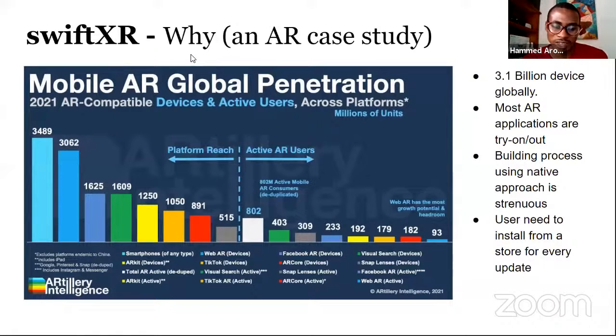And the challenge is, if you're trying to build out using the native approach, which is Android and iOS. For Android, for example, you need to build out an APK. Maybe you share it with the person via WhatsApp or whatever platform you want to use. Mostly people share it via the Google Play Store, and then for every update you make to that app, the user still needs to go back again, download, and update the app, right? And then same thing for iOS, right? You have to pass through the Apple Store just to get that user to use it.